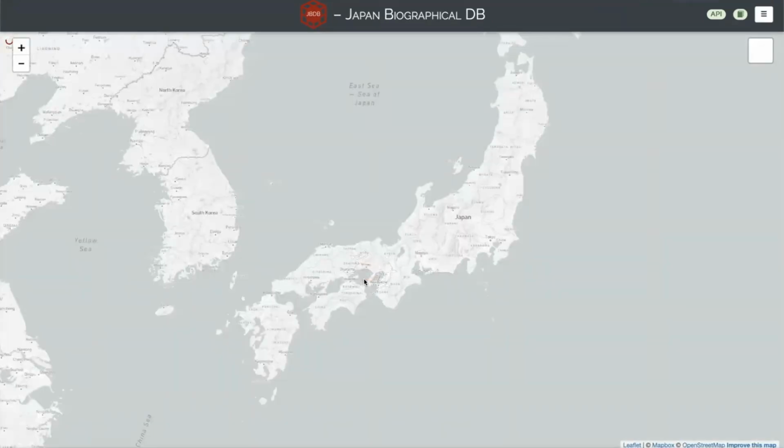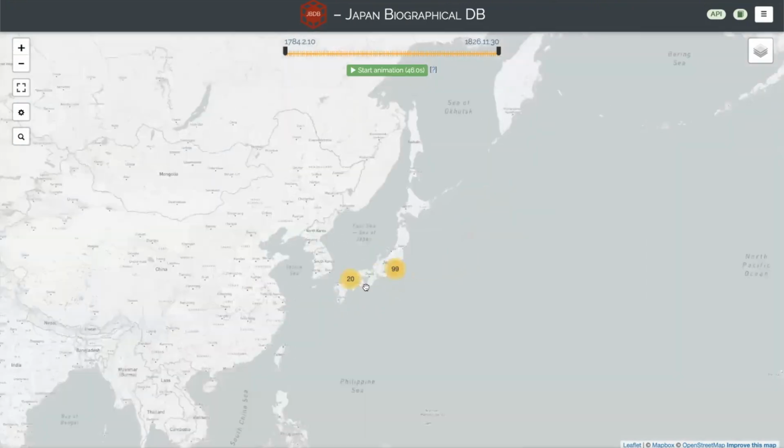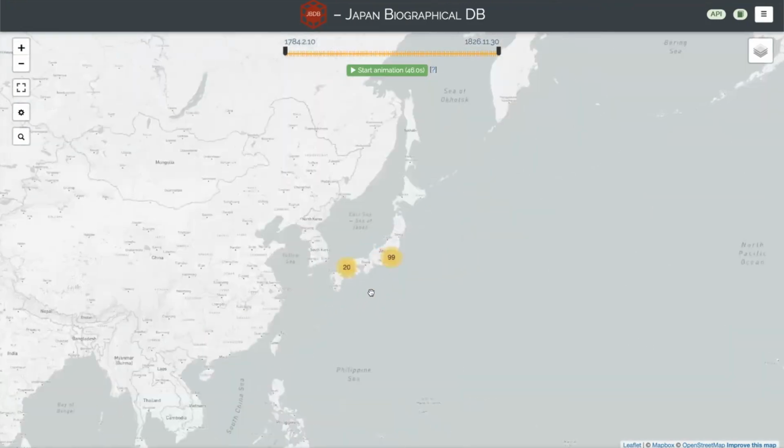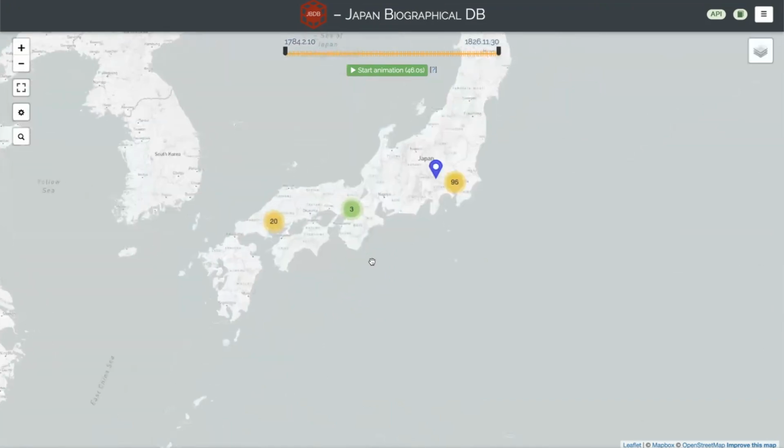When visualizing, you will now see that the main view is a map centered around Japan. Once the visualization has finished, we now see some circles with numbers in them. The numbers refer to the number of people who had an event at the marked location. Depending on the zoom level of the map, however, multiple circles automatically join or split up in order for the map to have non-overlapping elements.